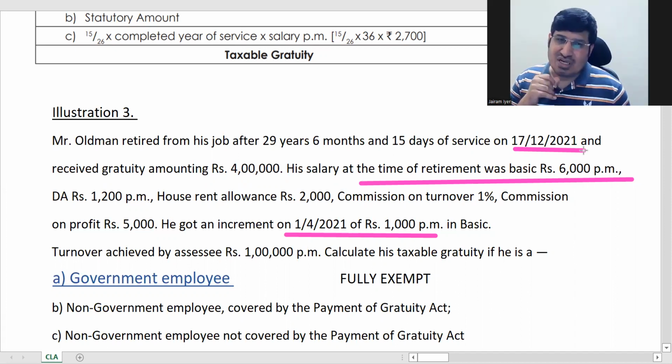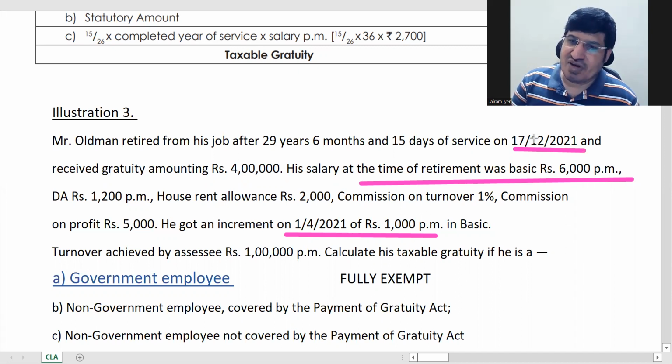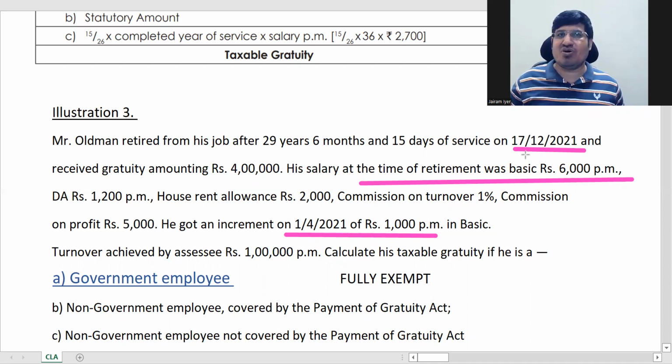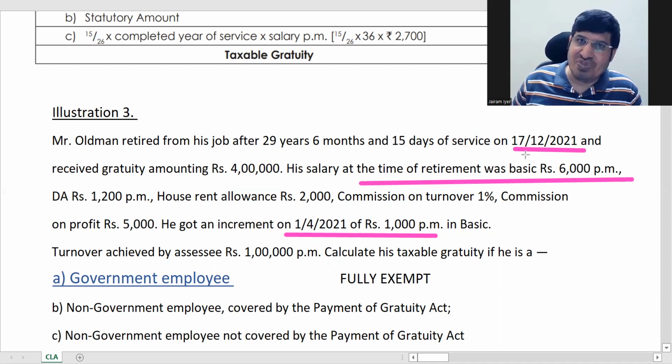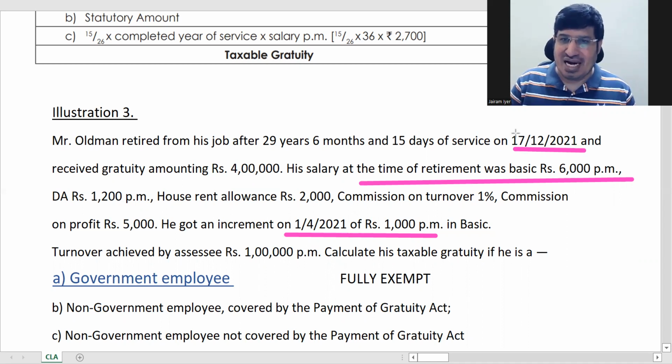So here, first thing is we have to calculate till November, right? January to November is how many months? 11 months. So basically our 10 months is February to November. We are not worried about January as such because it is not a part of our 10 months. So we need to compute salary from February to November. From April onwards we don't have a problem, salary is 6,000. But before April, in February and March, salary would have been 5,000.